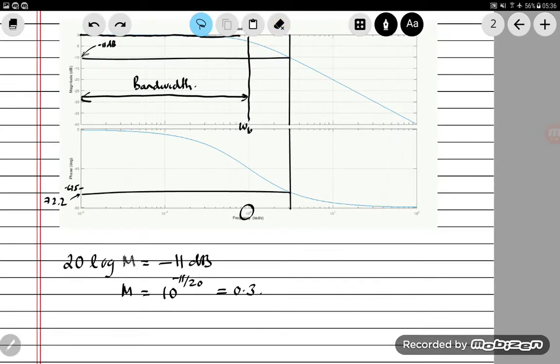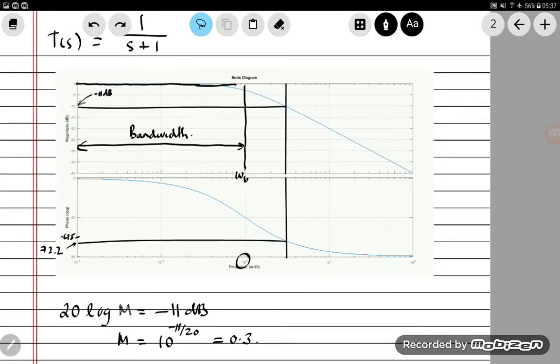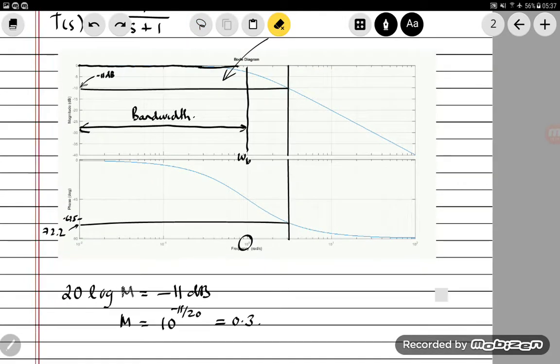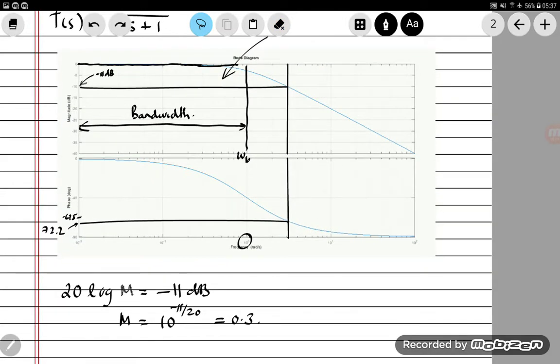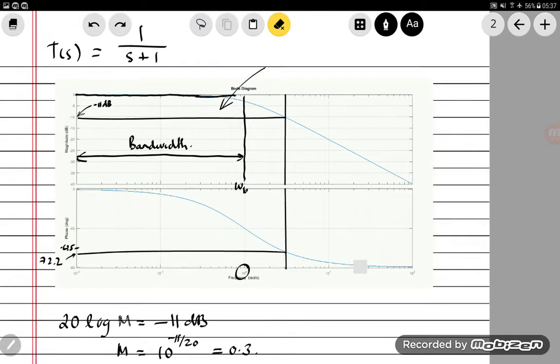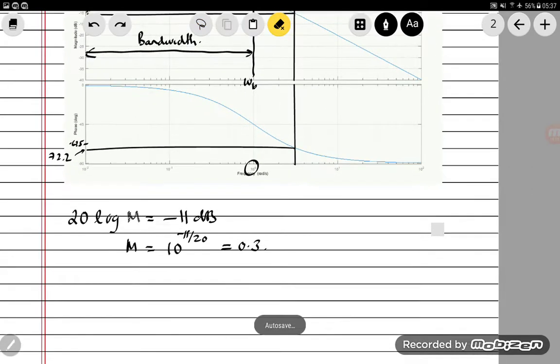Okay, so here at low frequencies, our output tracks our input quite well. It doesn't go higher than the input, but it tracks our input quite well. But then the output starts falling. And this is the reason why we call this a low pass filter. Because at high frequencies, it doesn't allow the output to go through. That's why we call it a low pass filter. Okay, I'm sure you can interpret the phase on your own. It's quite easy.